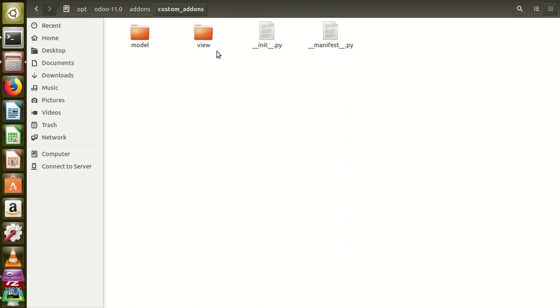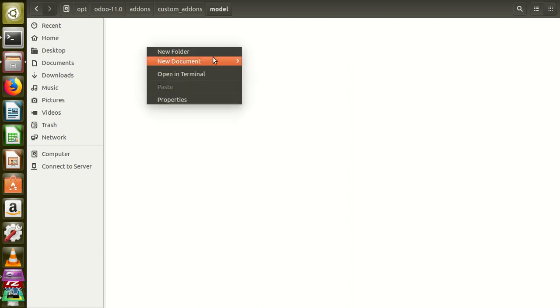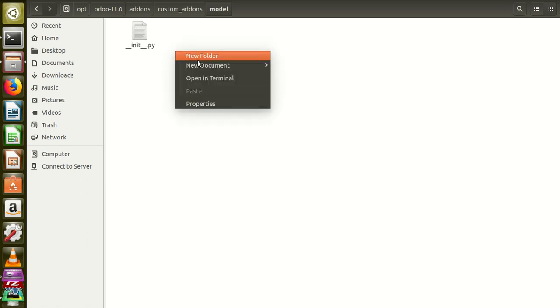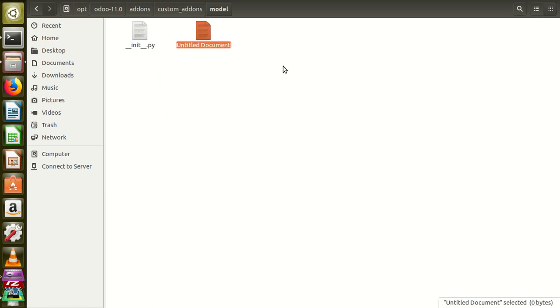Okay, so under that model you have to just create the __init__.py. I'll explain why here. Suppose I have created one file, like suppose I am creating the module school.py.